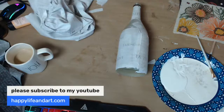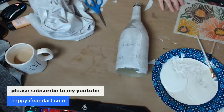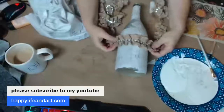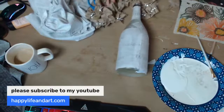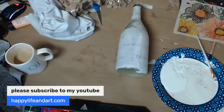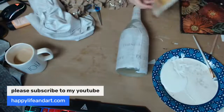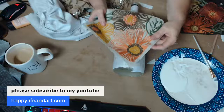Would you rather have me take this sophisticated with the white and the gray? Let me show you why I'm asking you this. I could take it with the white and gray, and then we could actually wrap it with this as a centerpiece, right? And maybe some twine up along the top. Or if you want me to, I can have this as a backdrop still, and I could do a fall theme. So please tell me.